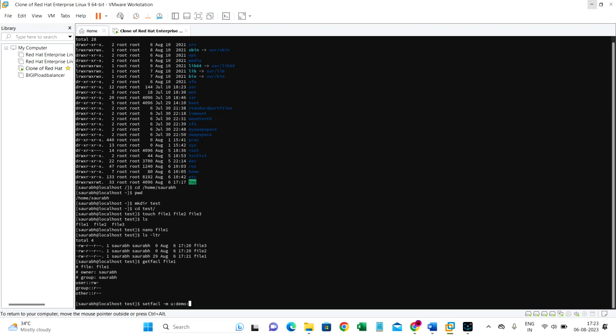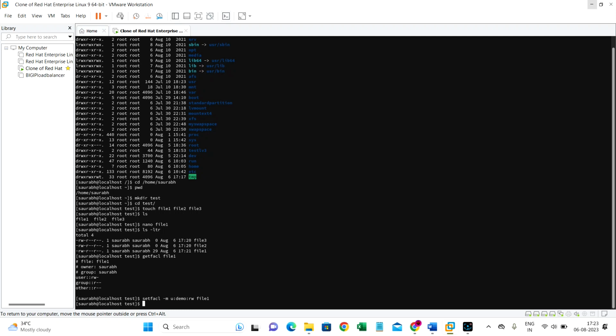We want to give read and write permission for user demo, who is another user besides Saurabh, on file1. So we just set an access control list.